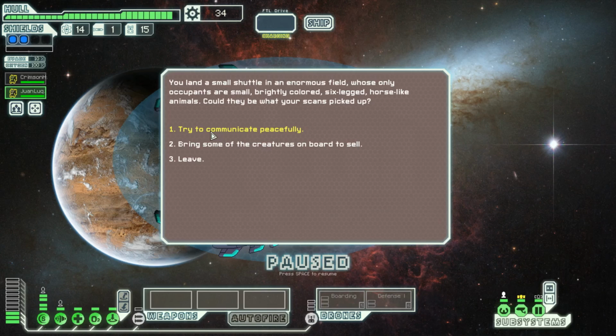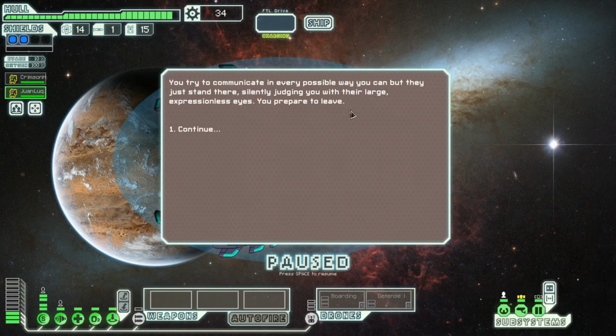Now, I don't believe in this encounter we lose anyone, but I think there's just a chance that these animals would lead us to another crewman, maybe? Let's find out. You try to communicate in every possible way you can, but they just stand there, silently judging you with their large, expressionless eyes. Damn it, you're prepared to leave. Well, damn. This is, yeah, one of the encounters.